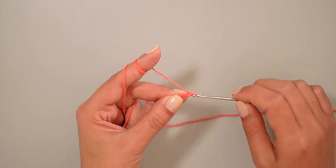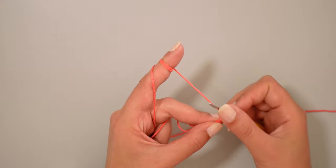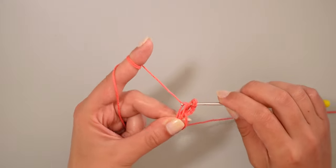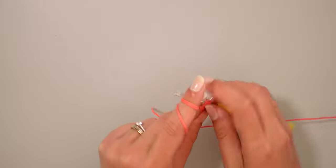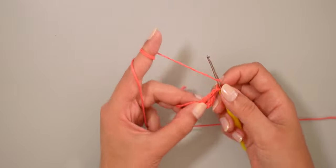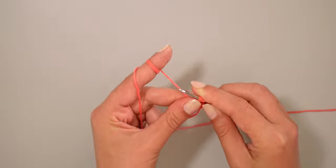Let me show you how to make a treble crochet once again. Wrap the yarn twice around the hook and go into the circle. Pull the yarn through. Yarn over and pull through 2 loops. Yarn over, pull through 2 loops. And yarn over and pull through the last 2 loops. Make another treble crochet and you have your second set of 2.